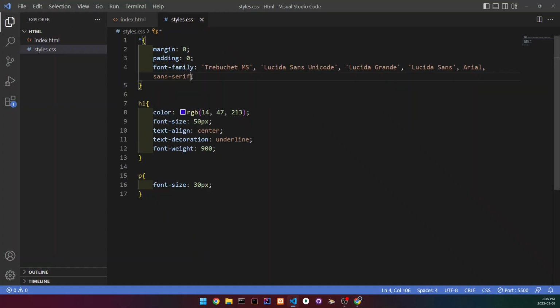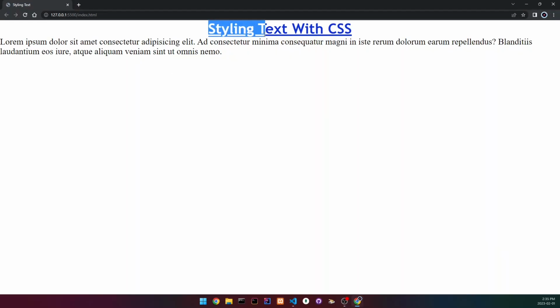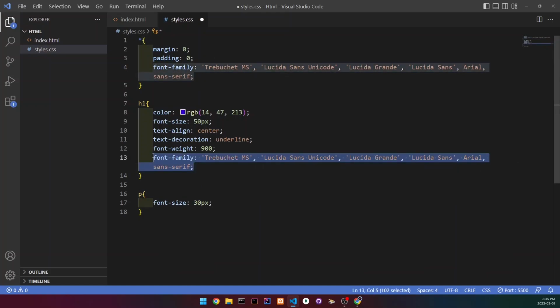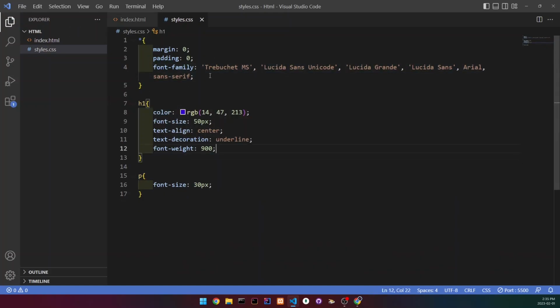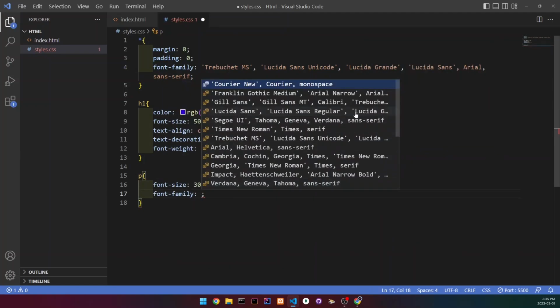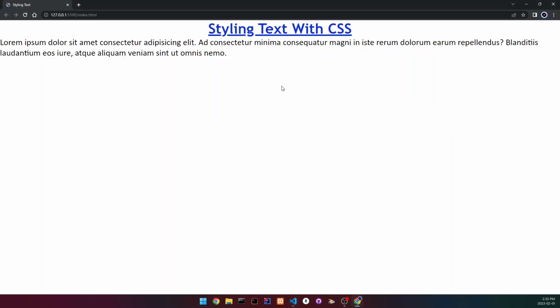And so the reason we put it here is because if I just add it to our H1, well, only the H1 is going to have the style and our paragraph won't. So if you want to style, I don't know, a specific element differently, well, you could do something like this. So everything is going to have this style, and then other than, let's say, our paragraphs, they're going to have, I don't know, this style. And this is what it would look like.